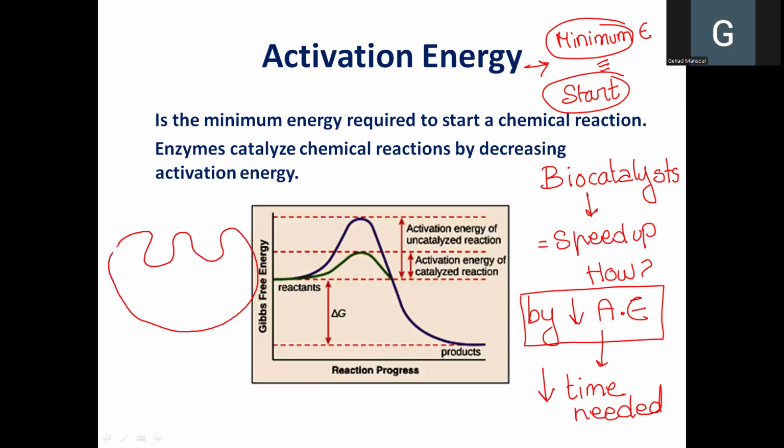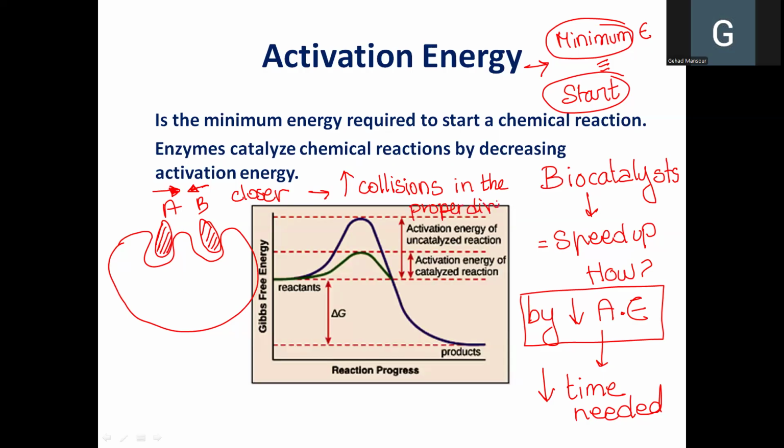If we have an enzyme like this that has two active sites for two substrates A and B, then the enzyme speeds up the chemical reaction and lowers the activation energy because it approximates the two molecules. It allows the two molecules to get closer to each other. And when they get closer, there is an increased likelihood of collisions between the molecules and in the proper orientation or in the proper direction.